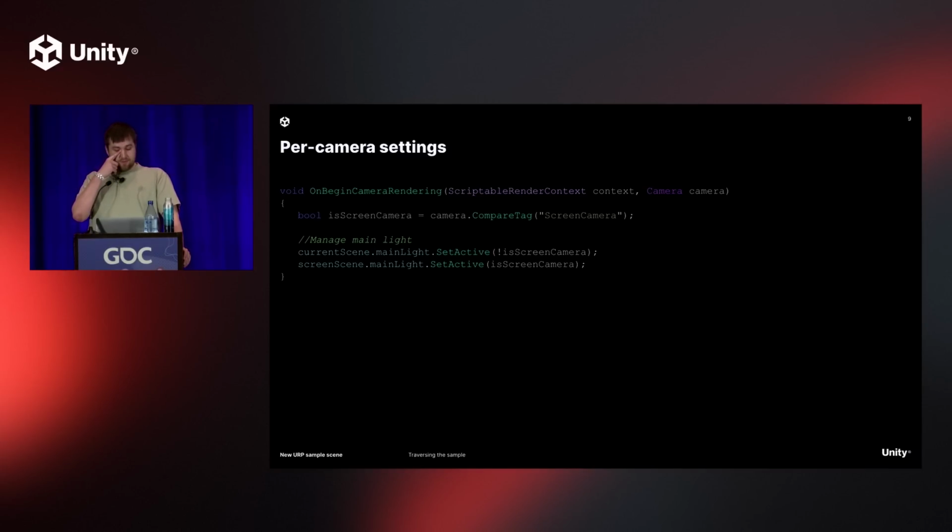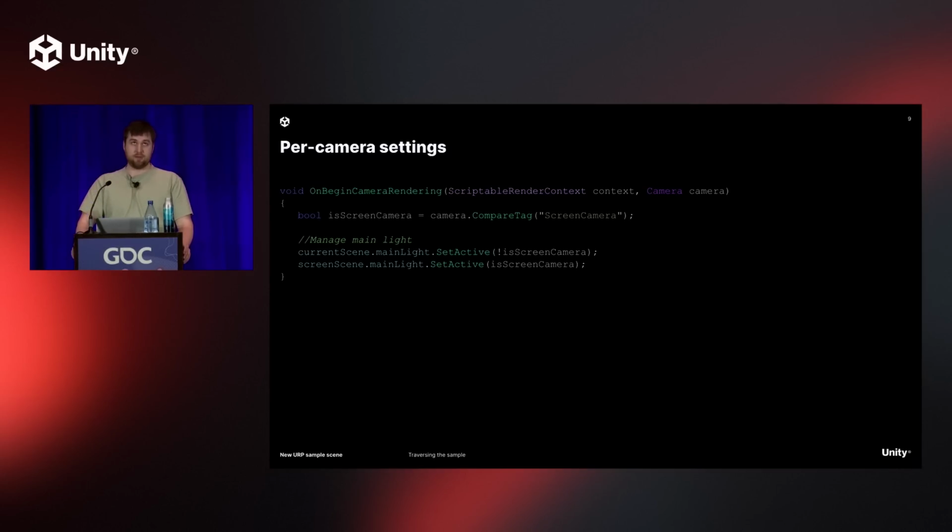In URP, we allow for a single shadow casting directional light. This is also called the main light. And between the different scenes, this light will be different. So one scene is a night scene, so it'll have a different angle, might even have a different tint, it might even be baked. So we need to be able to set this per scene that these lights will be different, because we only have one at maximum in URP. So we do this on the onBeginCameraRendering callback. And here we can then check on it based on the tag and kind of disable the lights as we need them. So within a single frame, I say a single frame, but that's actually two cameras rendering. When the one camera is rendering, there's one light that's the main light, and when the other camera is rendering, it's another light. And the same goes for environment settings in general.